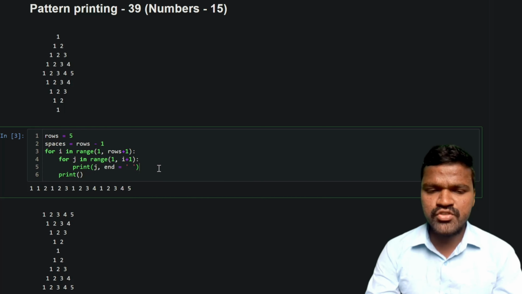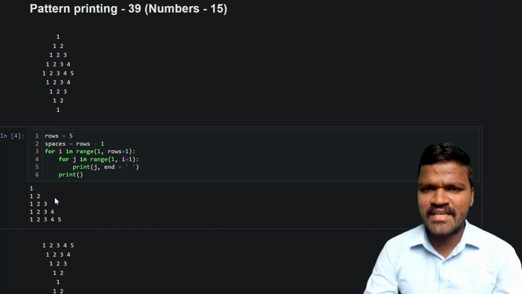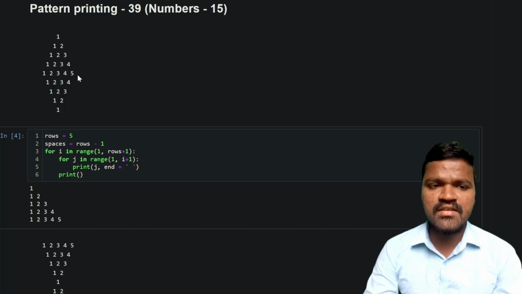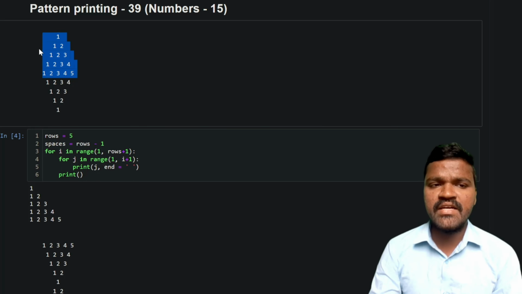Now if I execute this, we get this particular pattern, where every line is a new line. But this is not exactly what we wanted. We want it like this, right? If you remember what I mentioned previously, before printing these numbers, we need to print the spaces.